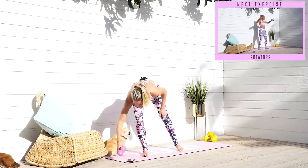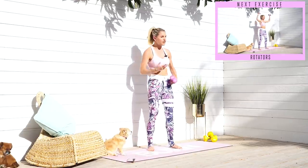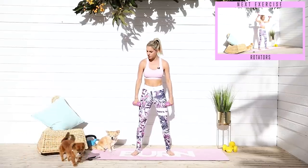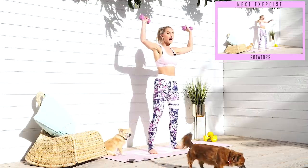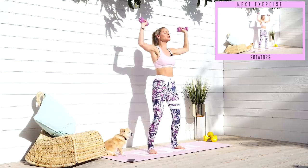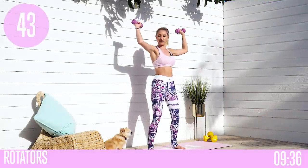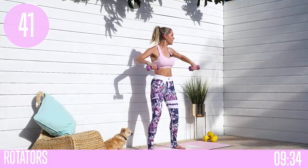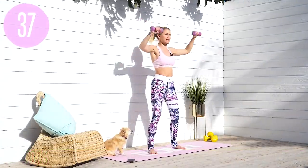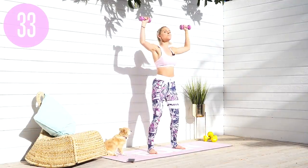We're going to start off with a light set of weights — we'll have a couple of sets here. If you don't have any weights at home, no problem. You can also use water bottles. First exercise, we're going to bring our arms up and take it down, then lift all the way up to the top. Tuck those hips underneath, feet a little bit wider and hip distance apart. So we've got some rotators — we're going to take it into that 90 degrees on a 180. Lift up, pull those abs in nice and tight. We've got loads of new moves today.